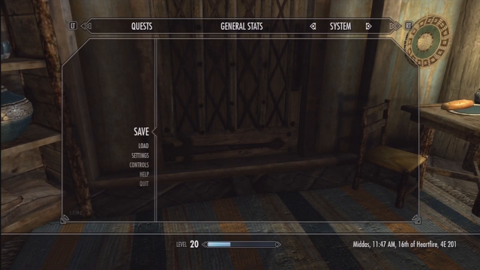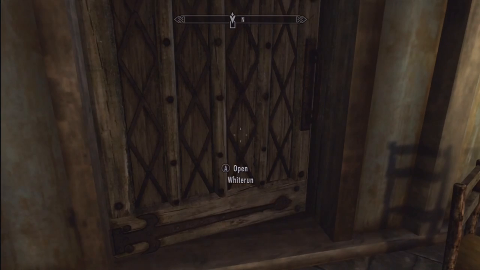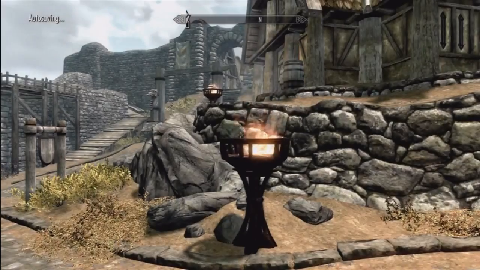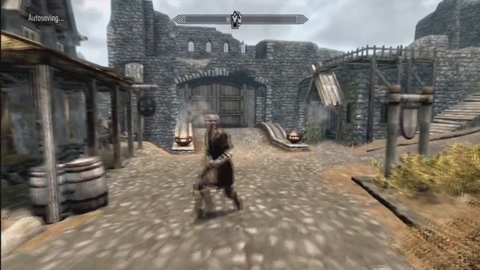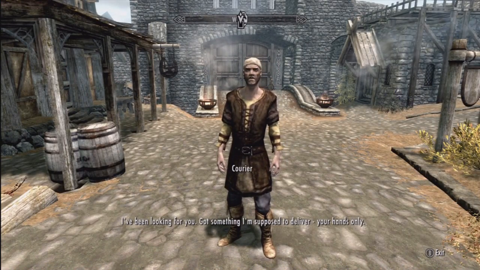Let's just save again in case I got a bounty on my hands. I don't like bounties. Now let's go check this out and see if we can actually get a woman. I'm sick and tired of that guy taking advantage of me. I've been looking for you. Oh, come on. Another message? Your hands only.